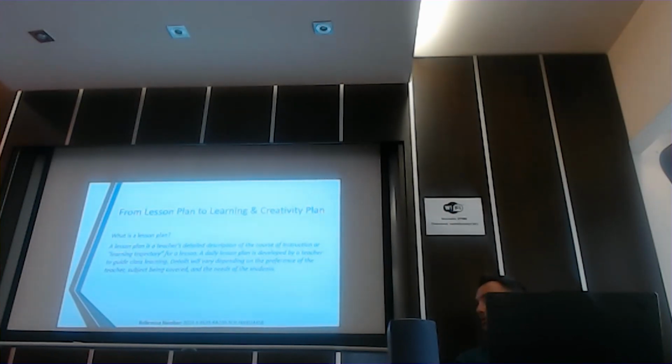For example, we set the learning objectives, we say what demographic group of students we should target based on the national curriculum, most often, what its duration is, what we need to have ready, or how we need to prepare the classroom if we need to do such preparation for the context, what resources we will be using in general, and describing the activities themselves, usually in different phases as the activities progress. And lesson plans are a good way not only for teachers to record what they have done, but sometimes we see that it's the Ministry of Education that provides lesson plans, or example lesson plans, so that they can guide teachers into implementing the national curriculum for its subject.